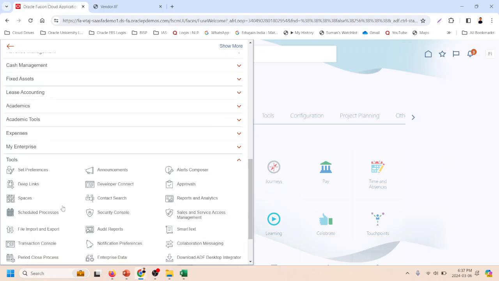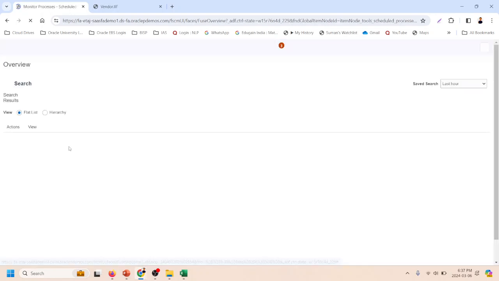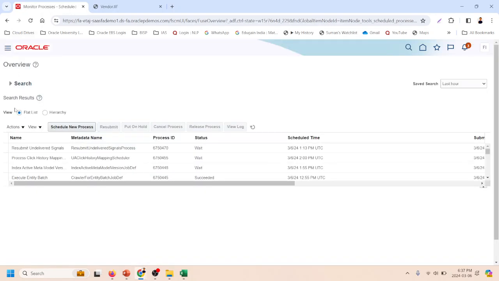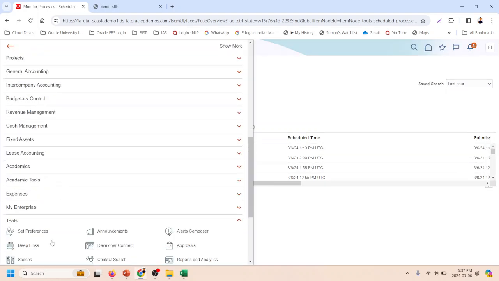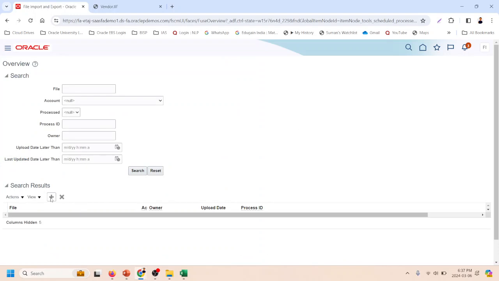Under the tools, you will go to the schedule process. Sorry, rather than schedule process, you can go from file import export. So let's go to file import export.